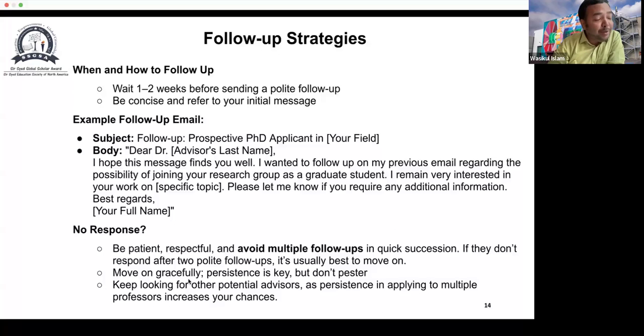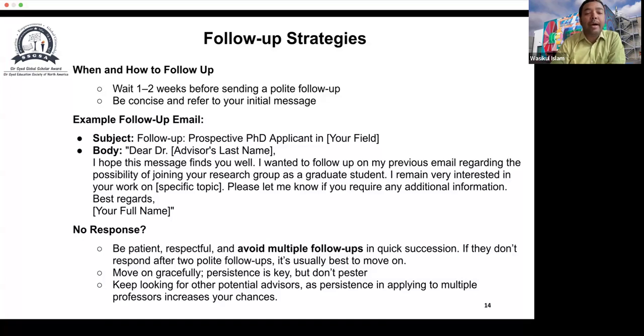And say you did not get a response, you are free to reach out to other potential advisors. Maybe in the same university you can find some other professor. Here I can share a personal experience of mine. When I was an MSc student at AMU, I sent an email to a professor and he did not respond. I was very excited to find an Indian professor. I was sitting in India and I was thinking, oh, an Indian professor, he will take me somewhere. I was full of hope. I'm not saying that Indians don't take Indians, but I thought that he would respond because I was writing from India. But he did not respond.